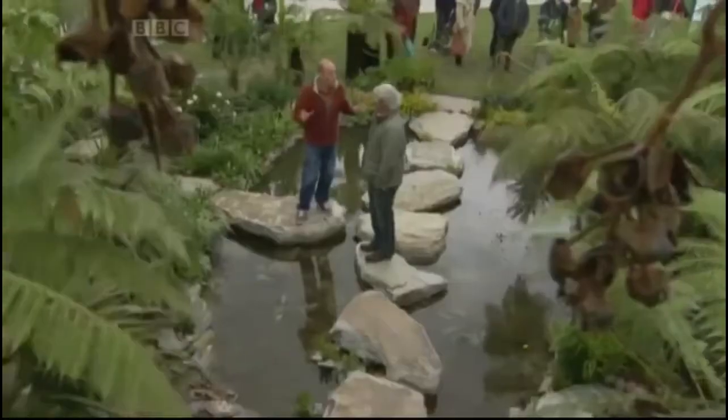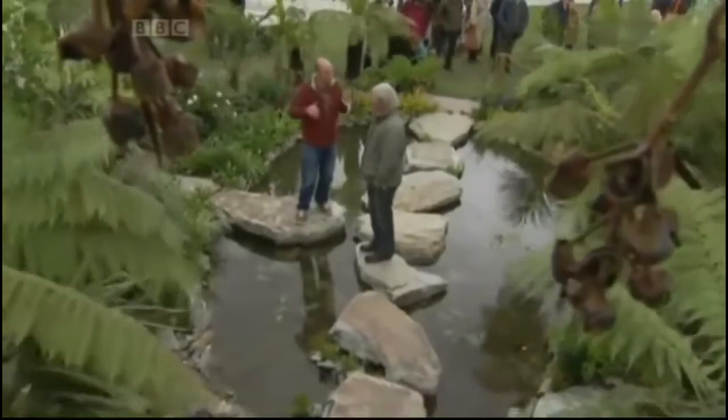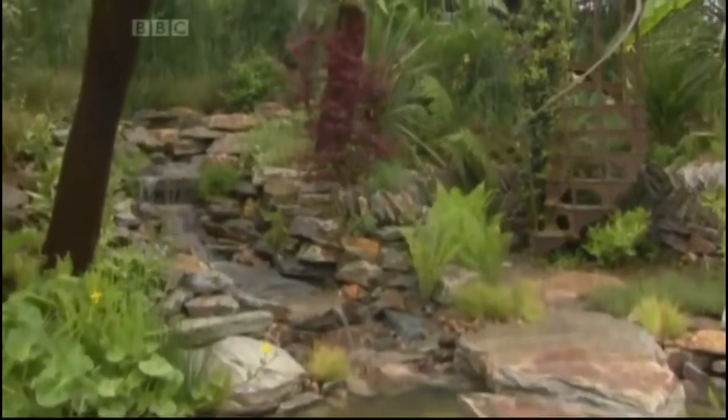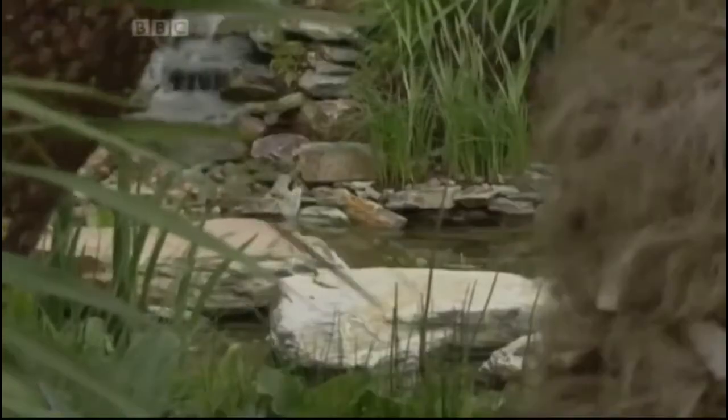Paul, you created a wonderful garden here. I love the big backdrop. It makes it very dramatic, but also keeps the focus within the garden. This stone is gorgeous. Is it from Cornwall? It is. It's from a small quarry outside Tintagel called Trecarn, and the colour in it is just absolutely amazing. I took a visit down there and picked all the stone out. There's about 30 tonnes altogether, and it's been beautiful to work with.